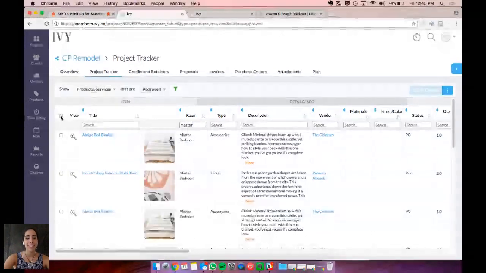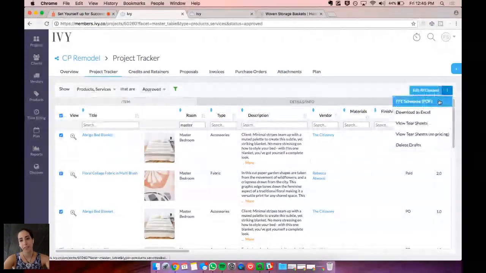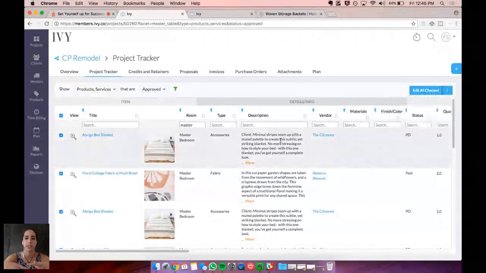And if I select these items, I can actually export this as an FF&E schedule or into Excel, which will allow me to crunch the numbers. So really having the customization and the ability to export this into Excel will give you that extra step in being able to create those budgets.